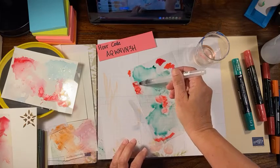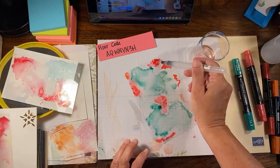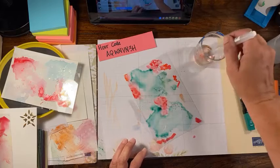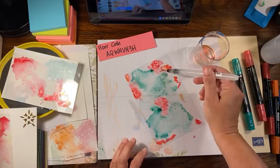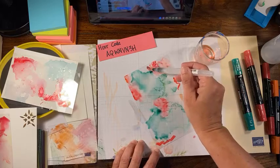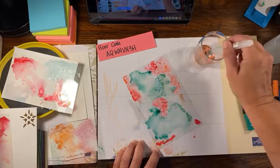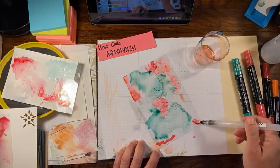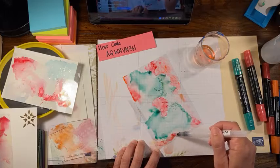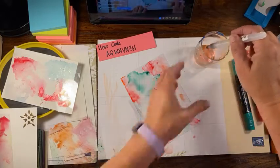You could even do a totally complementary color to whatever colors you use. So maybe for Halloween, thinking of Halloween colors, if you did this with orange and purples and maybe a little bit of green, and then you could flick your black Stampin' Blend marker to give it a yucky, creepy Halloween look. But it does look pretty cool. I think it looks really neat.